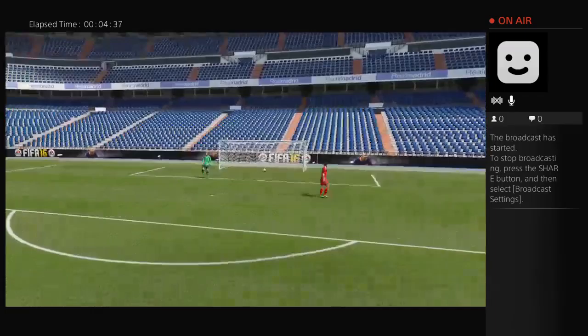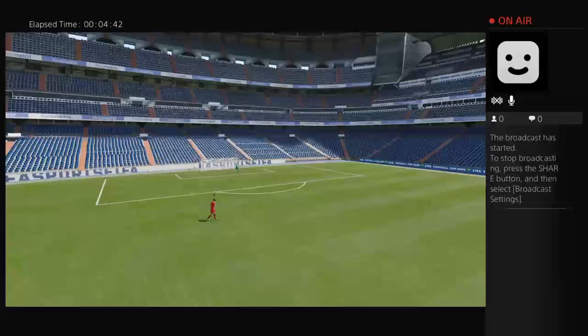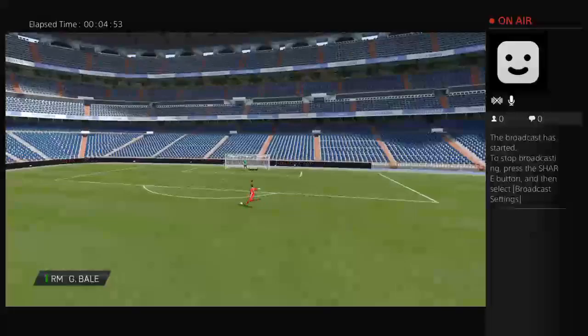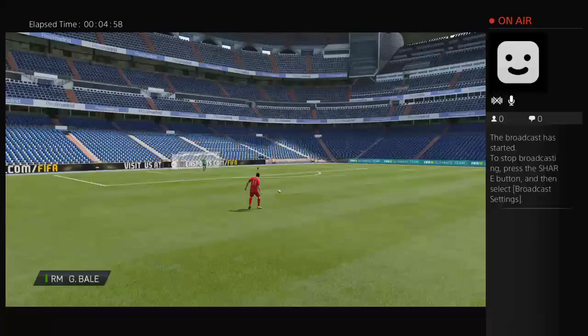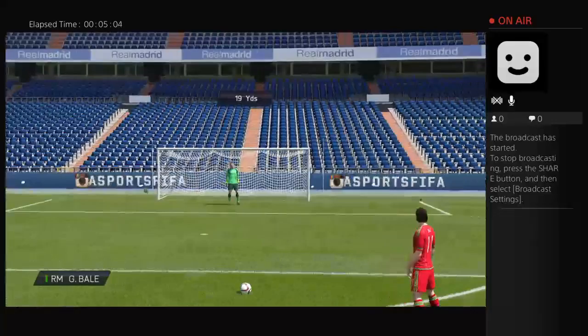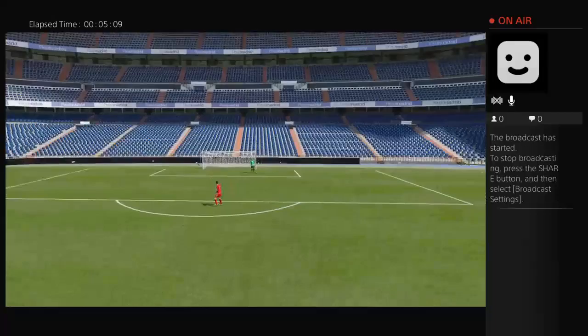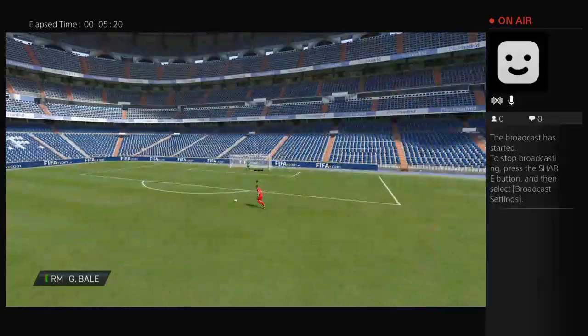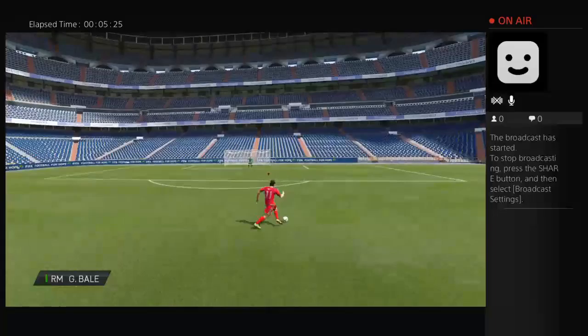Great saves from Neuer. Today I might make De Gea or Navas, always upgrading to their best card. Oh yeah, I still need to do the free kicks. See if we can save this. Oh, close to being an upper 90. He actually died for it.